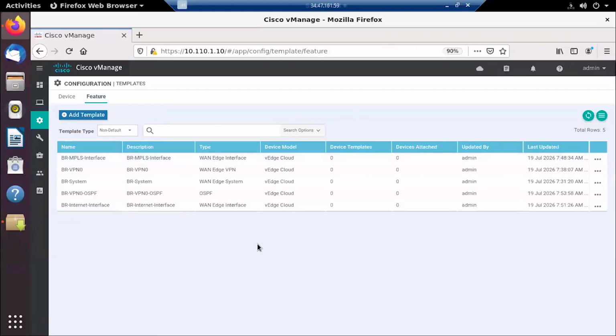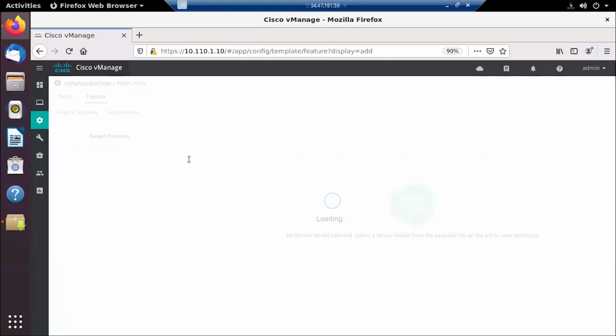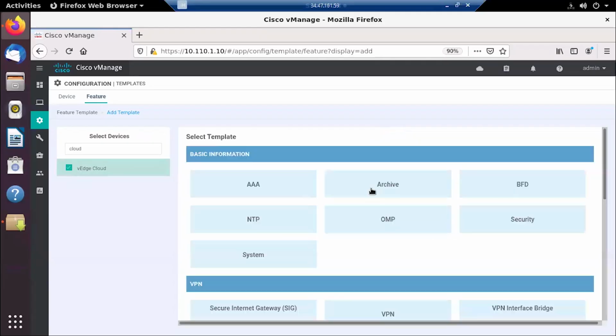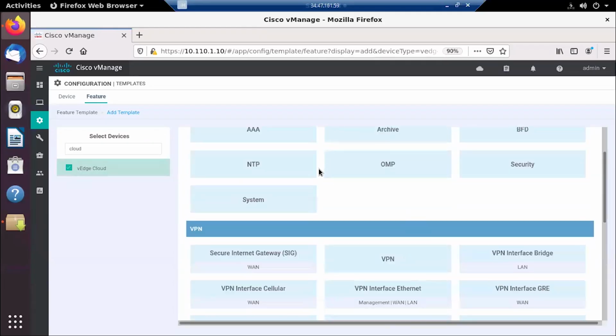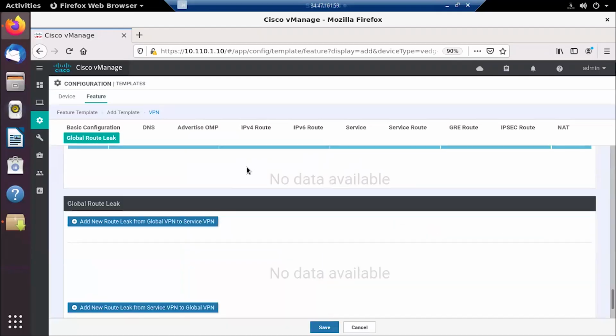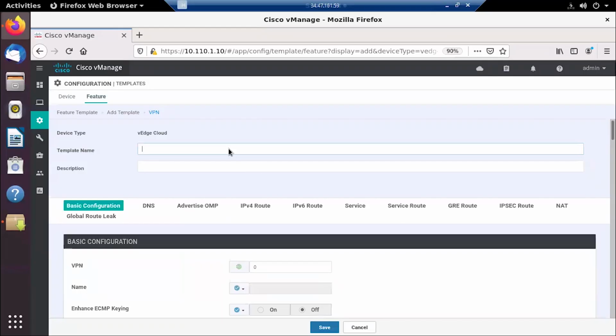The WAN side configuration is completed. Now I will proceed with the LAN side configuration. For LAN, I will need a VPN template, OSPF template, and interface template. So I will quickly create these three. For cloud, I need a VPN. This will be branch VPN 2.